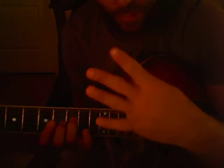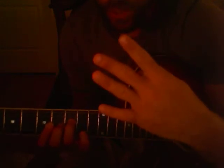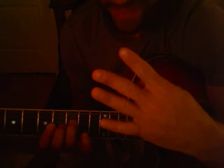And structurally, overall, there are four sections that I would consider. One, the funky introduction. Two, the choppy reggae section in the middle. Three, a strummed, slowed down tempo change section. And four, the driving power chord eighth notes at the end that lead to the big finish. Again, those are the four sections of Davie Road.